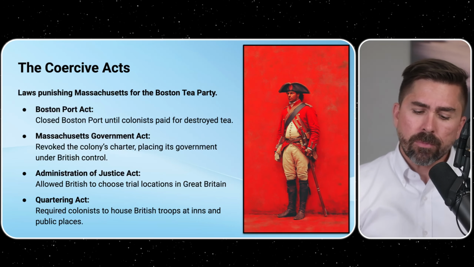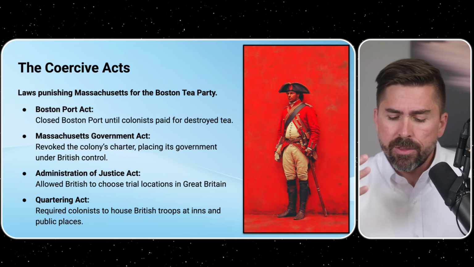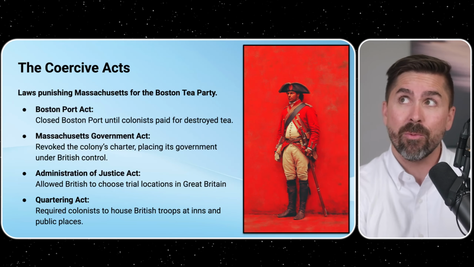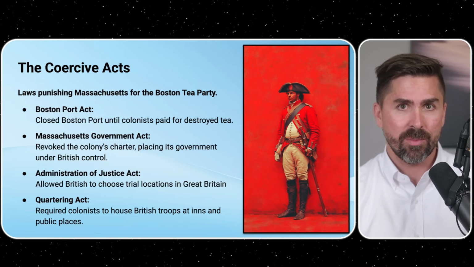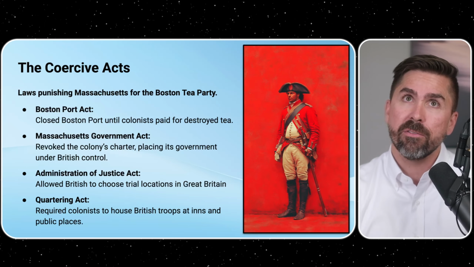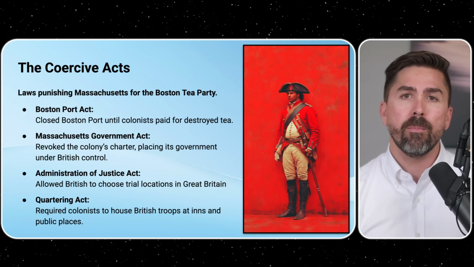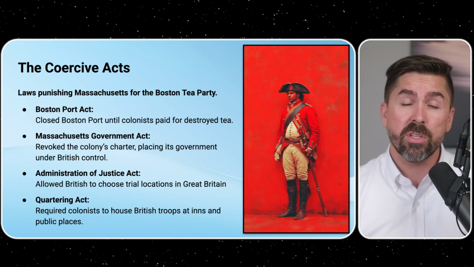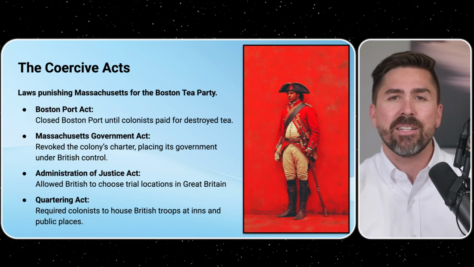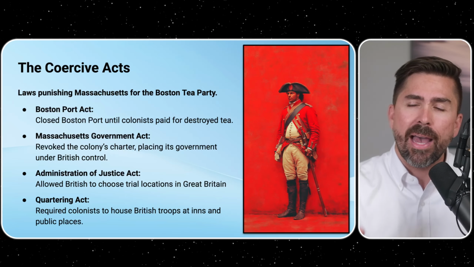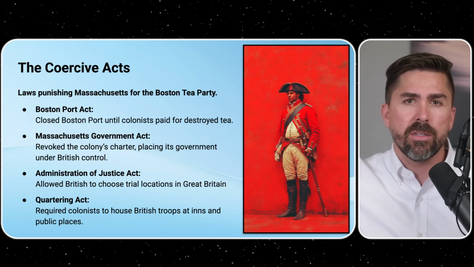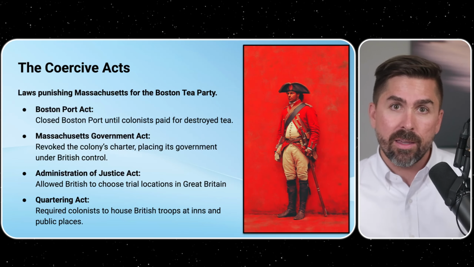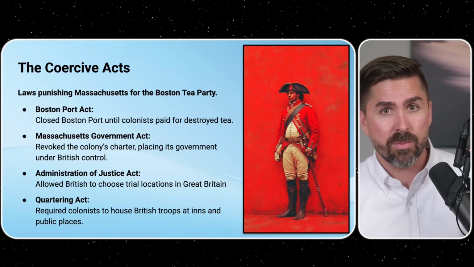In addition to this, the British came in and they passed something called the Massachusetts Government Act. You remember the charter we talked about in the last video? It's written permission from the king saying that you have the ability to make decisions at the local level. Well, what the Massachusetts Government Act does is it rips that to shreds. That government that you had, the ability to make your own decisions, it's in the dustbin now. And we've got a new governor who is going to be friends with the king, who's appointed by the king, and now he's making the rules.